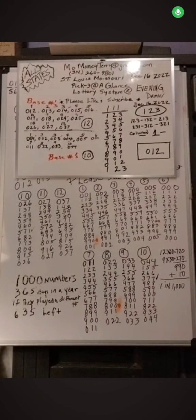Pick Three at a Glance. What we do with Pick Three at a Glance is take 22 numbers and do the 1-1 rundown on the 22 numbers, and we have all 1,000 numbers and their possible combinations, all at a glance on one sheet of paper. And that's why I say that we're the home of no tic-tac-toe, no date sum, no grids, no flips, and multiple different rundowns that are being used to try to hit the numbers the next day.